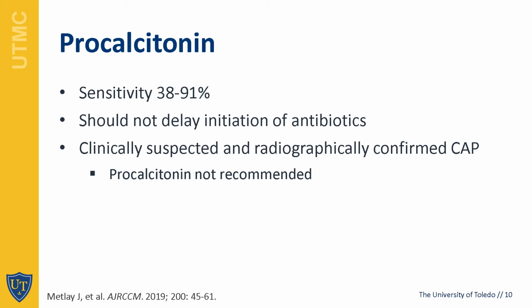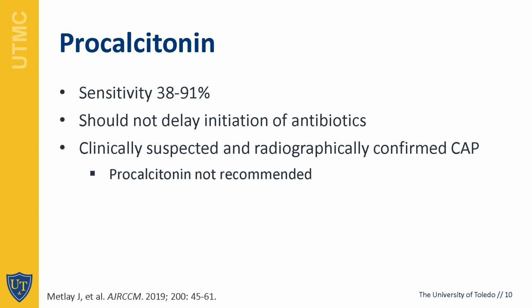So what about procalcitonin? This topic was actually, I think, brought to our attention because it appears that we use this a lot. The guidelines actually do not recommend using it if you are clinically suspecting that the patient has community-acquired pneumonia and it is radiographically confirmed. This shouldn't delay the initiation of antibiotics. You should just put them on the CAP treatment and call it a day.